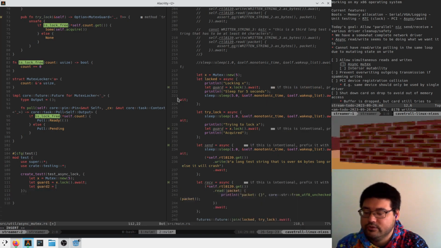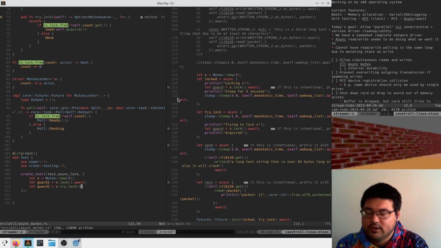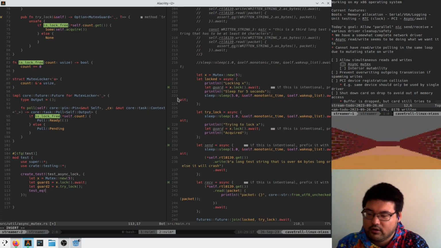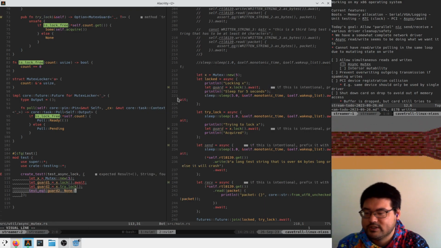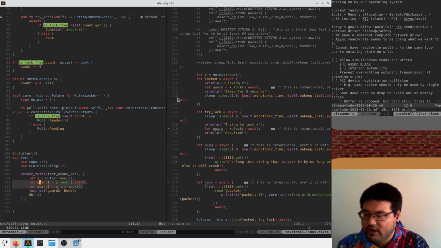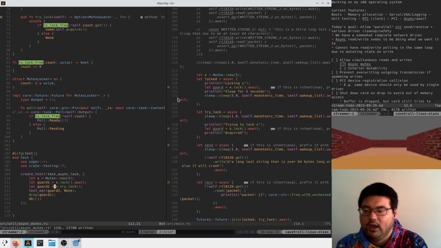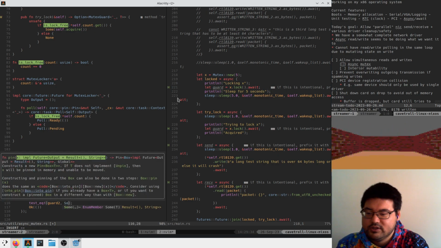Let guard 2 equals x.try lock. And we should test that guard 2 is none, right? Because we expect that this lock will fail because this is not available. Then we'll drop guard 1, and we'll try this again, and we'll say this should now be sum 5.